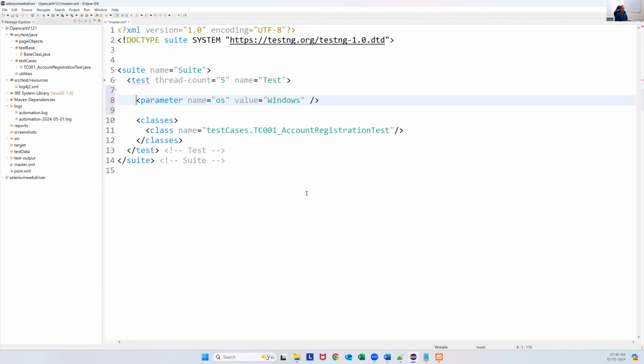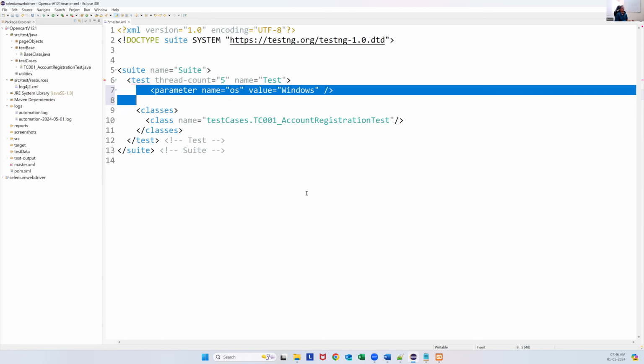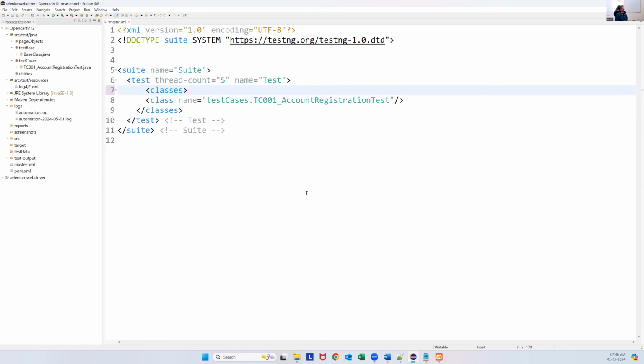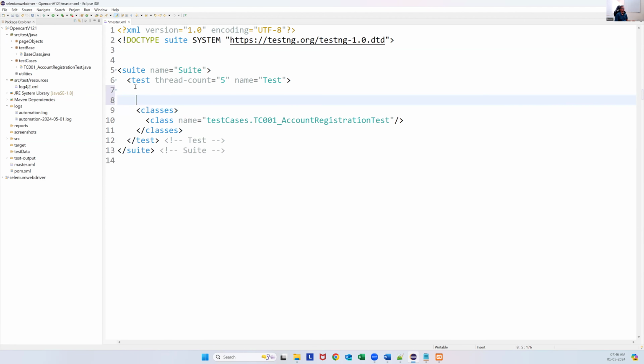Okay. What is missing? Let me save the file. Okay. So let me add two parameters. One is parameter name equal to OS, operating system, and the value is equal to Windows. And then we have to close this. This is one parameter.